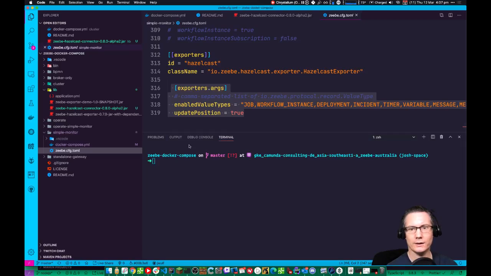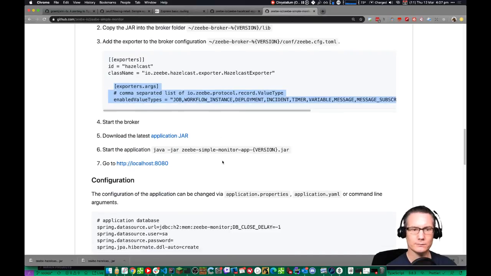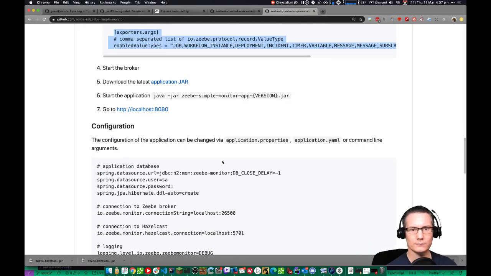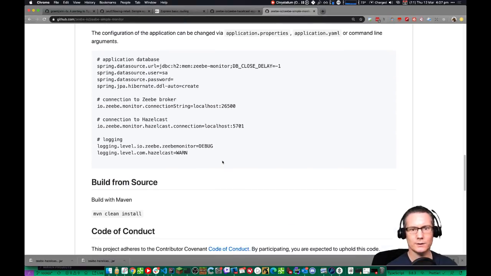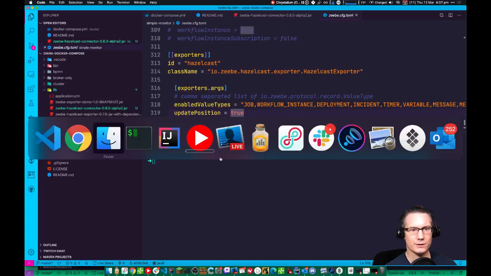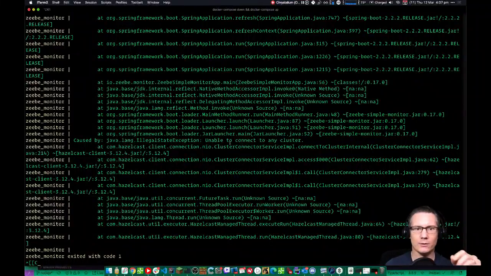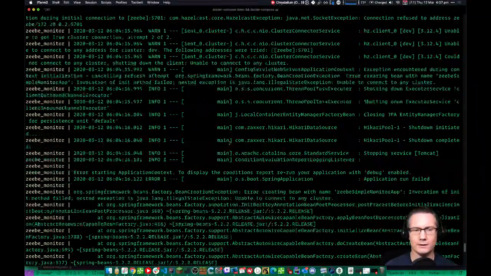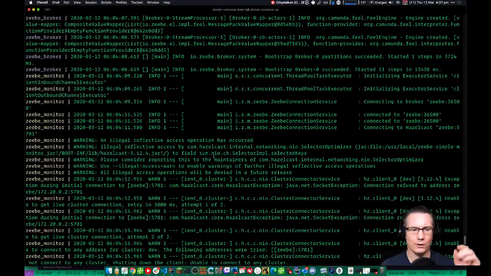Okay, I already have that. Yeah, okay. Okay, let's have a look at the error message again. Now, according to this error message, it says, method runner unable to connect to any cluster. Zeebe monitor can't connect to that cluster. Okay.